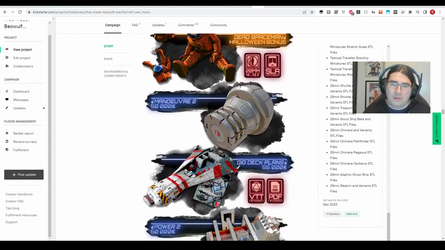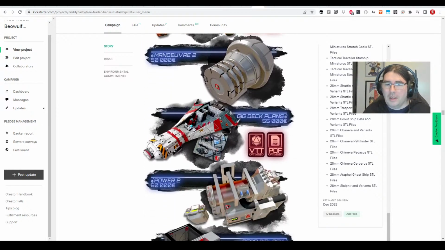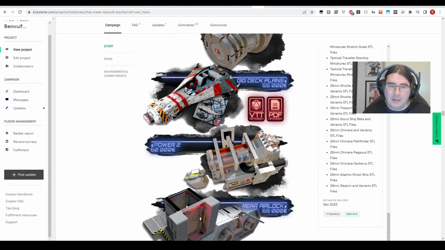So again, maneuver drive done. We're also making a smaller deck plan for the gig. This is a much smaller ship, so there'll probably be only 2 different versions of it, right? Because it's only got a single level. I'm not quite sure where you're supposed to board on that one, so that should be interesting. Maybe it's in the ceiling.